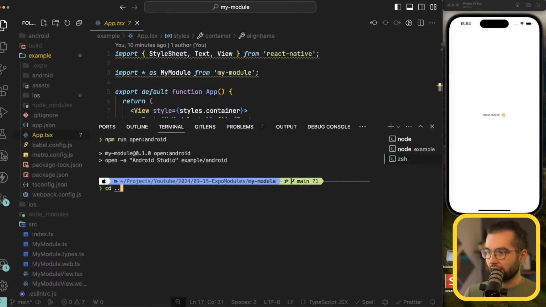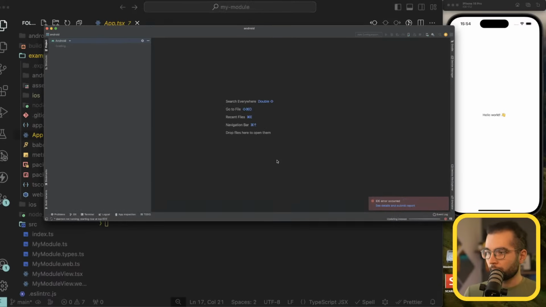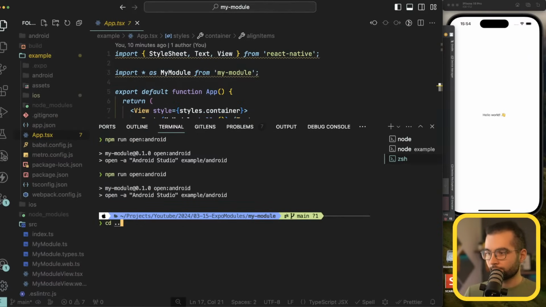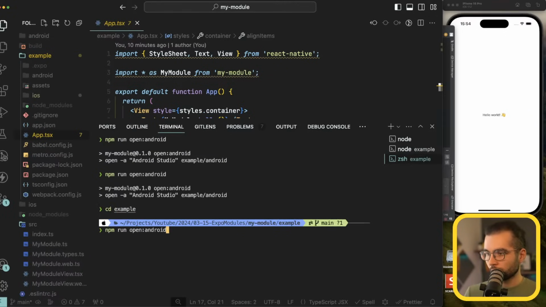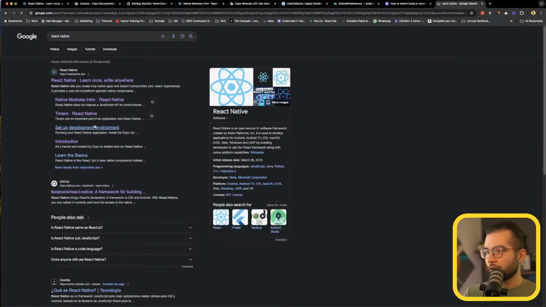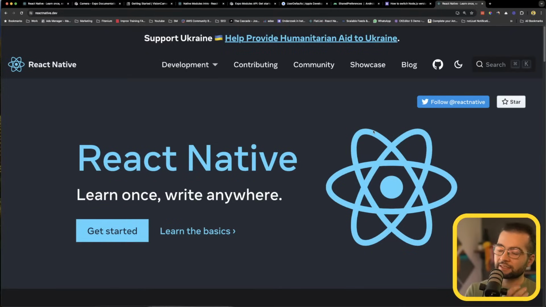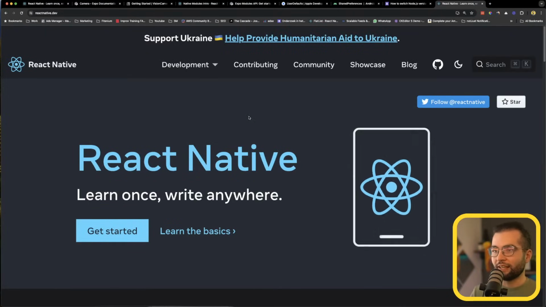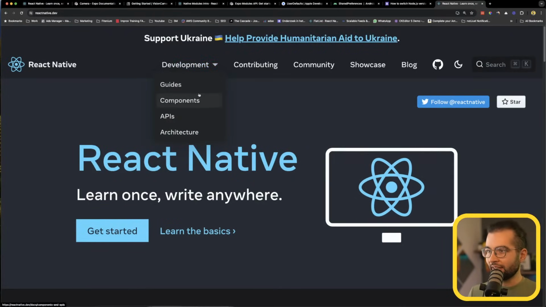I lost the error. Should I just ignore Android? But that's not the point. The point is to test it and to show it both on Android and iOS.